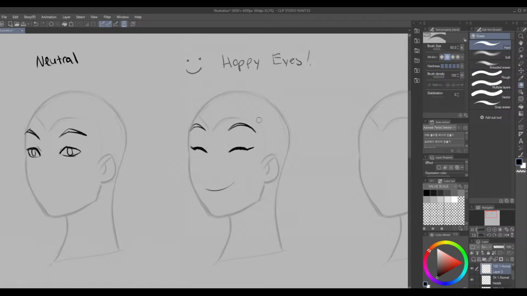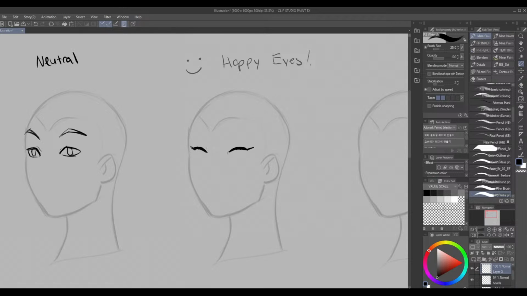But I think there's a lot of different smiles we can do. So for example, I'll just even remove this smile just to hammer home the concept, I guess. I feel like if you also just do sort of a twist, it looks like a different type of smile, you know?